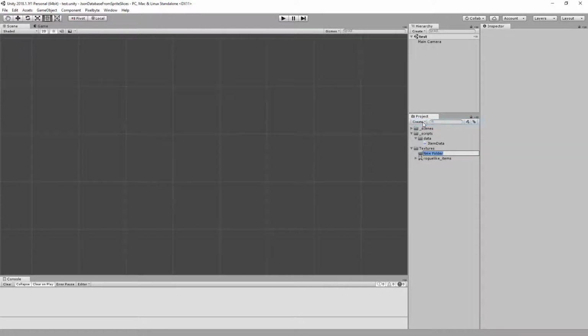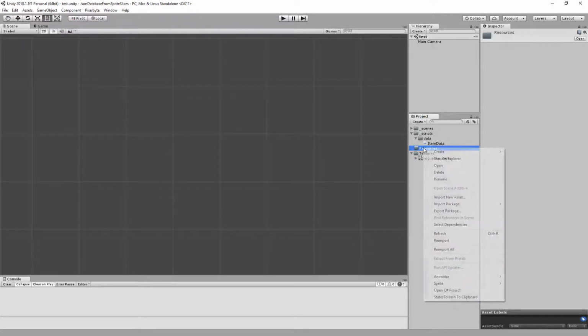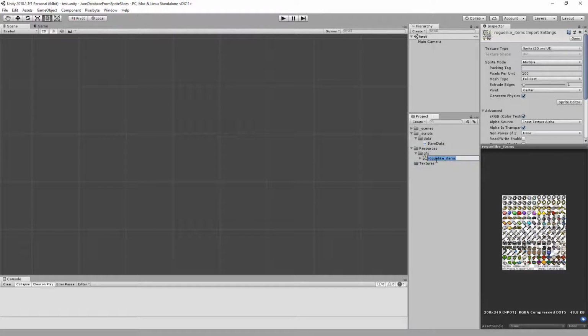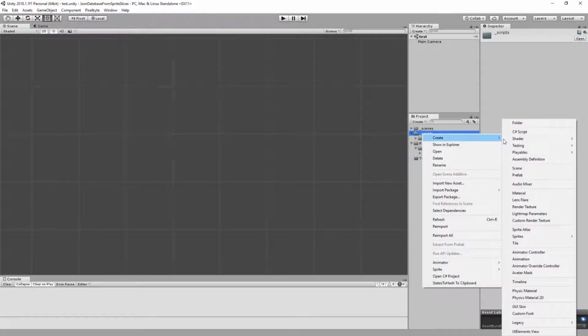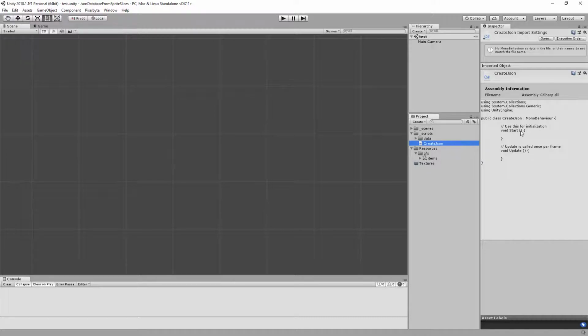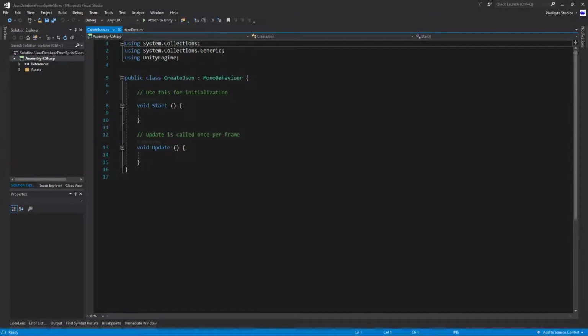We'll create a folder and we'll call it Resources, our standard resources folder. And I will create another folder under there, and we'll call it GFX for graphics, and I'm going to move the roguelike items under there, and I'm going to rename it to items. Okay, so we want an additional script, and we'll just call it create JSON script. So again, we're just going to write sort of a specific tool to do this real quick.